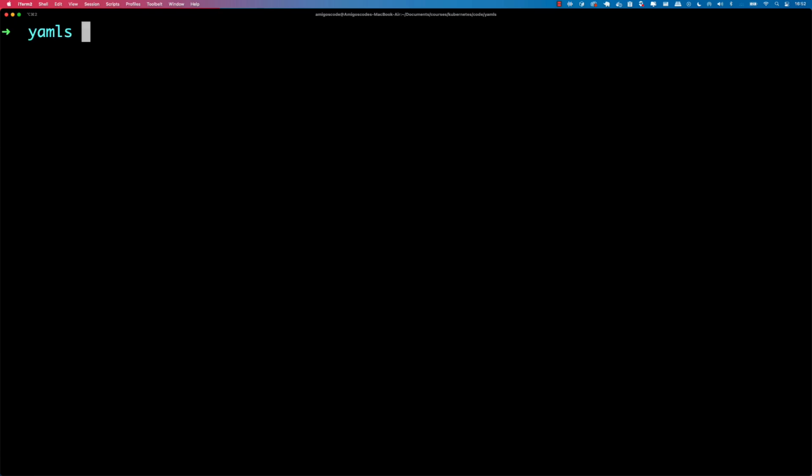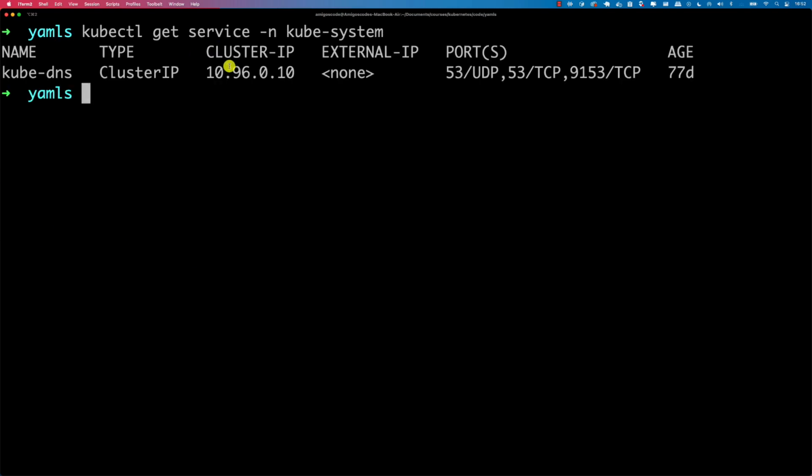Now, what I want to do is the following. I want to get the services in the kube-system right here, and take note of this IP address. Now here, I'm going to say kubectl, oh actually, sorry, my bad, exec -it, and then here in our default namespace, we've got a bunch of pods, but here I know that I do have a pod called blue, and then I'm going to say -- and then sh.